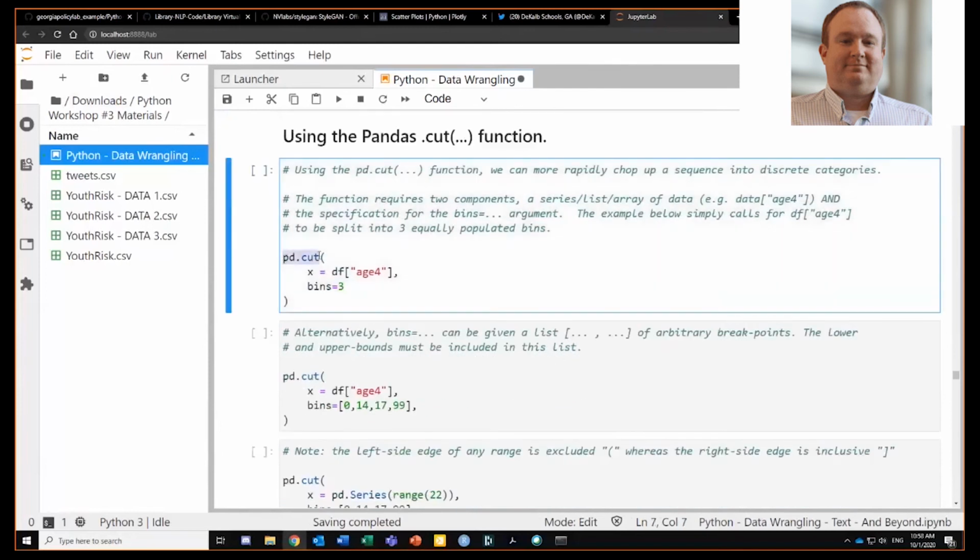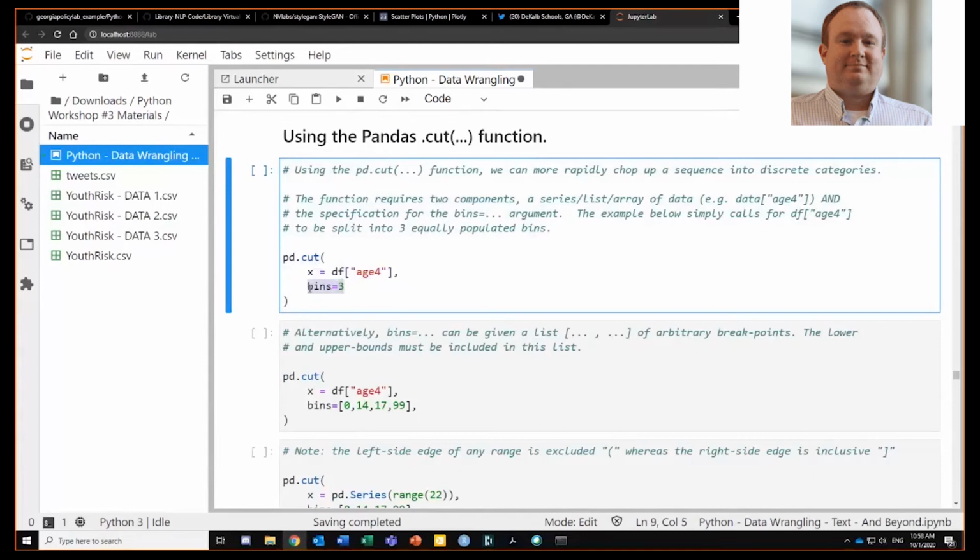pandas.cut. So we're not using a data frame. We're using a function straight out of the pandas module, cut. It takes a vector or an array or a list of data, or in this case, a column of data, df age, and it requires that definition of this is the data, and then bins. How many binned categories do I want?